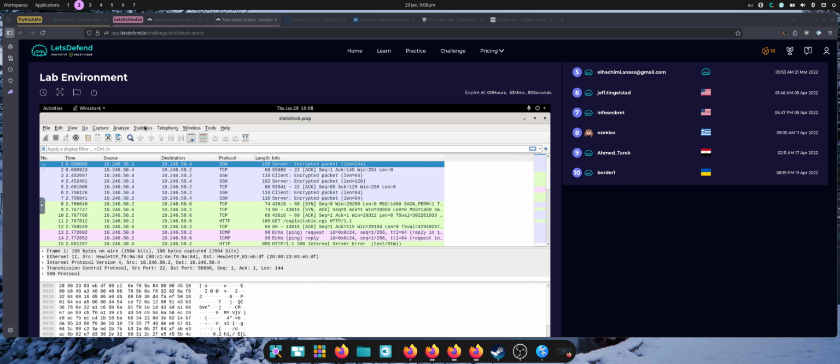In this challenge, an attacker tries to exploit this Shellshock vulnerability by sending a malicious HTTP request to a vulnerable CGI script, triggering remote command execution, and we can see that in the PCAP. Now this is an exploit from 2014, and we need to investigate the packets here to find out what happened.